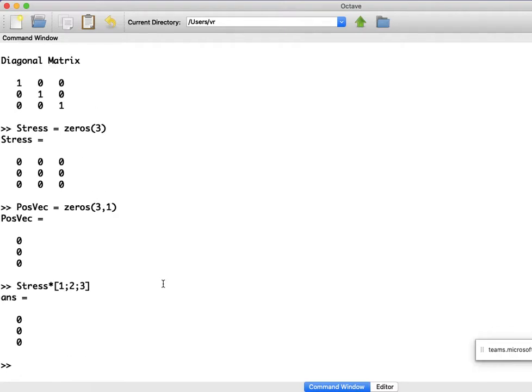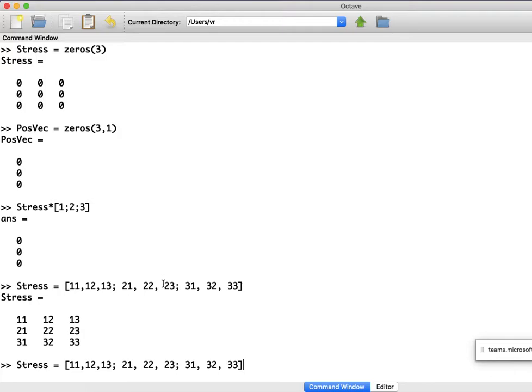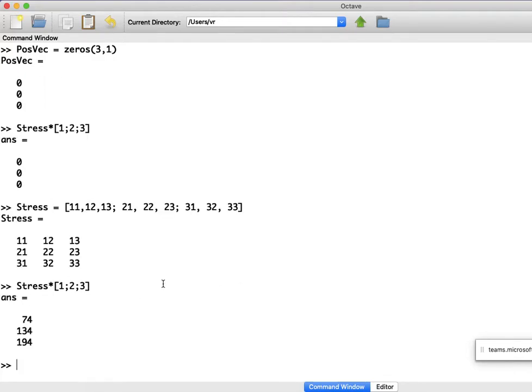Okay, so what happened? Stress I defined it to be 0. You can use up arrow in order to bring up the earlier commands. So this is stress, and then again I'm pressing up arrow twice in order to get this. Okay, so now in MATLAB or Octave, you have to use star in order to specify multiplication between a matrix and a vector, or a vector and a matrix multiplication. You have to use star.